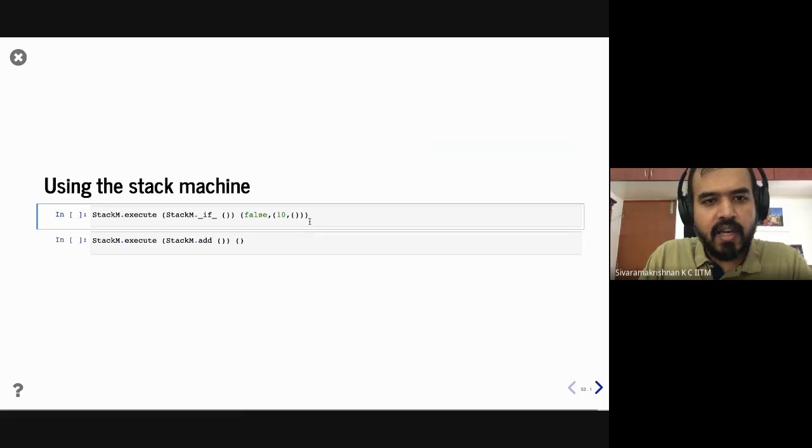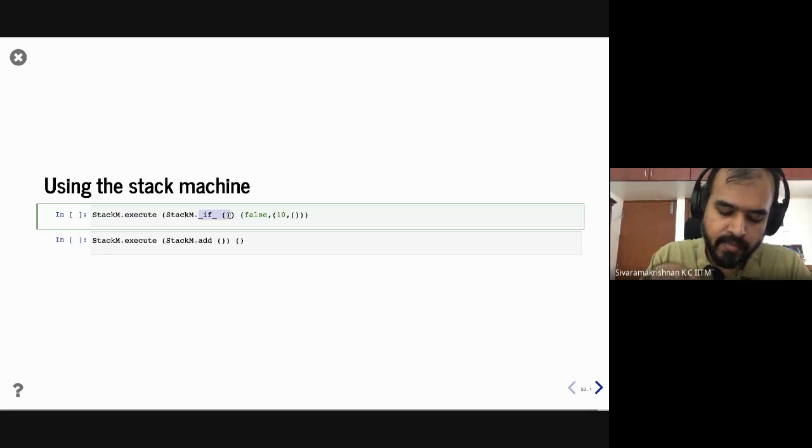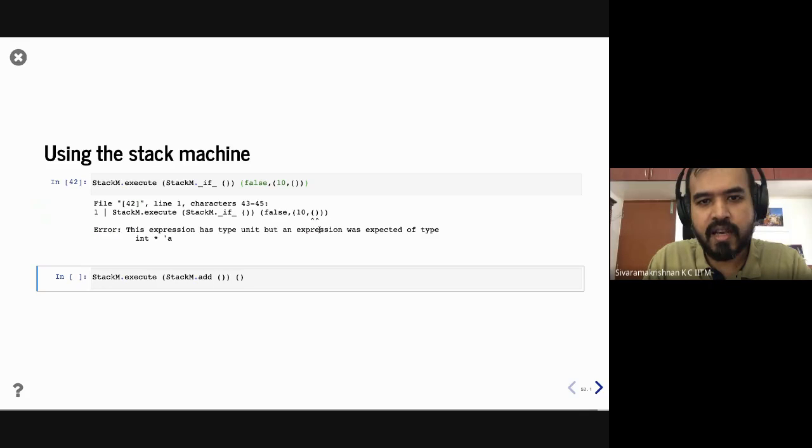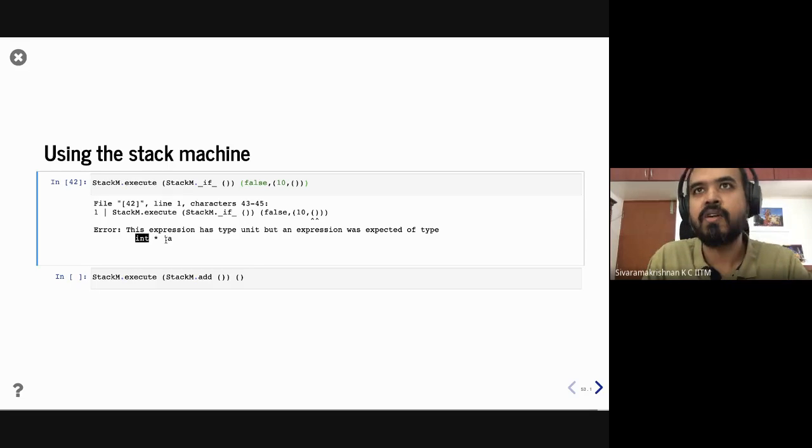So there are also other examples which will fail, right? So here is an example which is, if, right, if expects, what does it expect? It expects a boolean on top followed by 2 values of the same type. But here, if you observe the stack here, it has a boolean on top, it has an integer. The next one should have been an integer. This unit type should be an int star something. So this stack does not satisfy the precondition. So this gets a compiler error. The compiler just says you cannot run this program on the stack because the expectation is that you need an integer. It is not there.